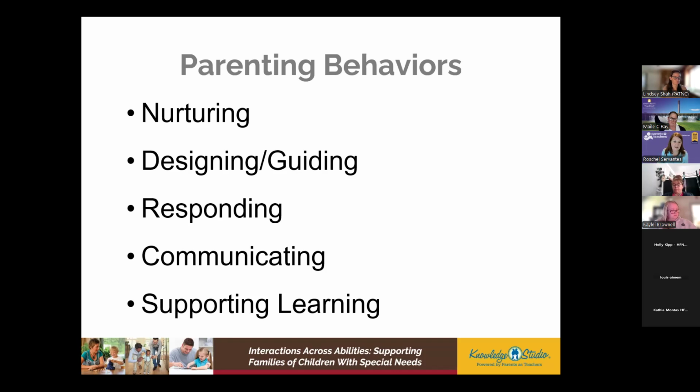And the rationale is that the parenting behaviors encompass all families, regardless of that disability, regardless of the developmental milestones that they're at, regardless of any of those diagnoses, the parenting behaviors are present. So structuring a visit around that is going to be meeting families right where they are. So as parent educators and home visitors, you might be familiar with these. You have them in your personal visits. Also, if you use your toolkit cards, we have the red card which lists those parenting behaviors. And so you're going to be familiar with some of these terms.